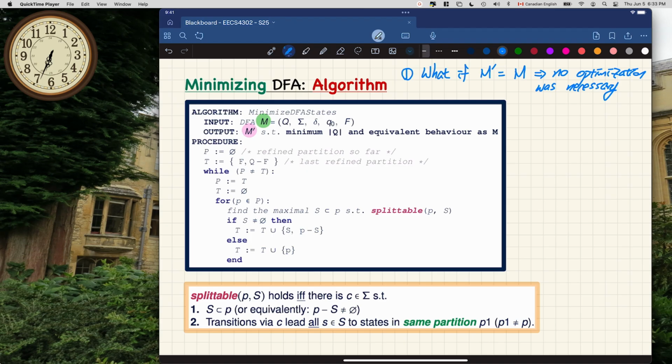Number 2, what if the number of states for M prime is strictly larger than the number of states in M?